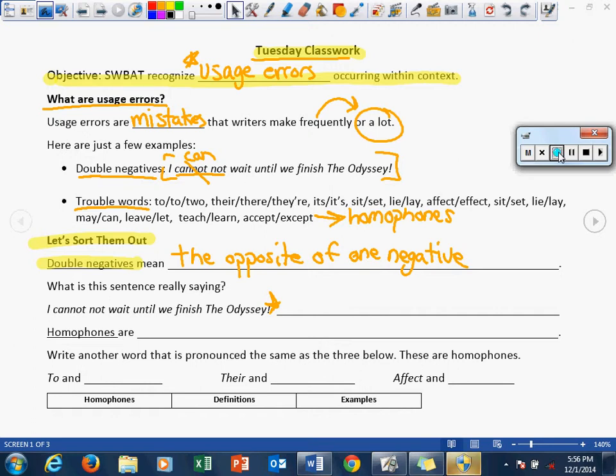We're going to move down here to homophones. You might have heard some of these before. You might have heard them called homophones, but you've definitely seen the actual words in your everyday reading and your everyday writing, and they're confusing for many of us, myself included. With me, you're going to fill in this definition. Homophones are words that sound like another word, but have different spellings and meanings. So words that sound alike, but have different spellings and meanings. Go ahead and fill that in.